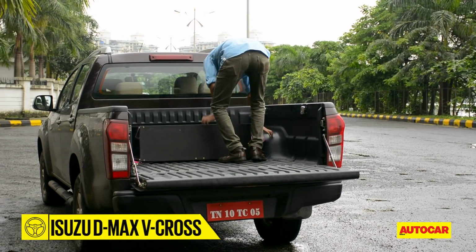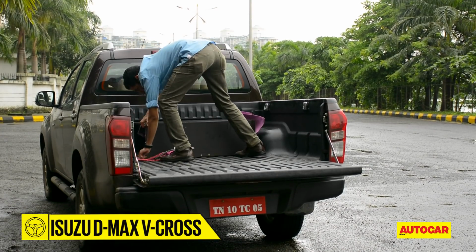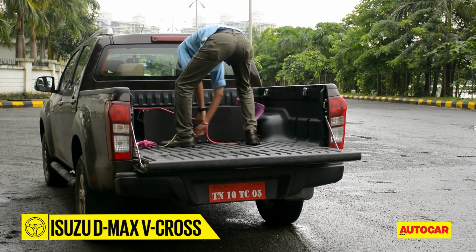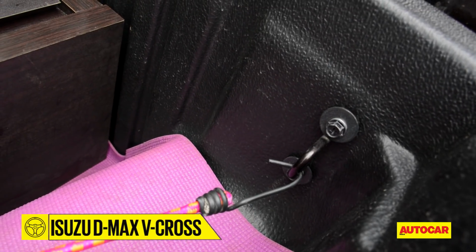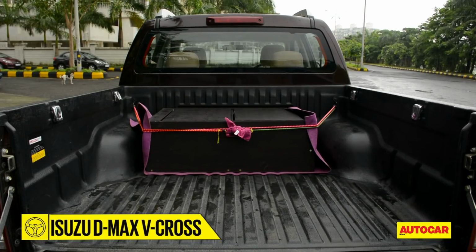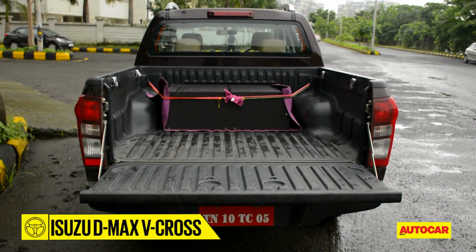If you are one of those outdoorsy types, you'll be happy to know that the luggage bay can take 265 kg of your sports activity equipment. And the loading area is waterproof, so you can just hose it down when you're done. There are several hooks in the back to help tie things down too, but it's not completely flat thanks to the intruding wheel arches. And remember, this is the only luggage space in the car, and by default, it's wide open for all the world to see.